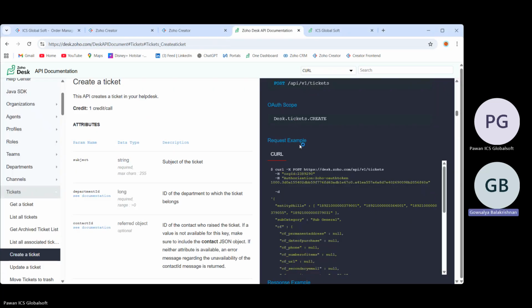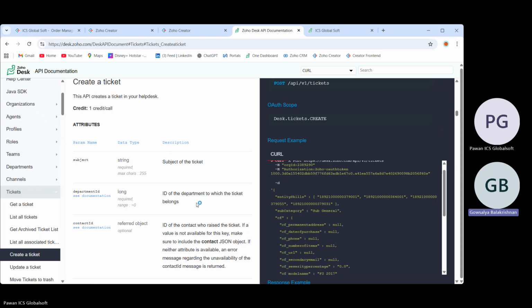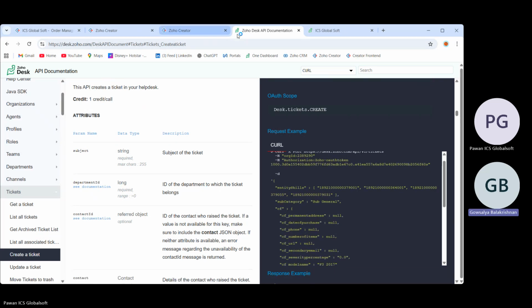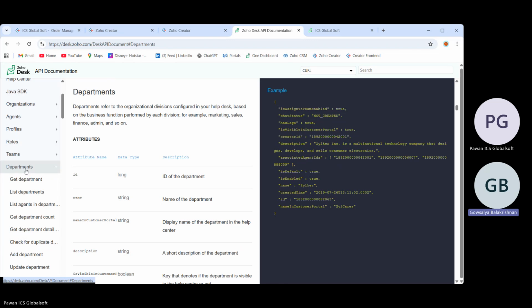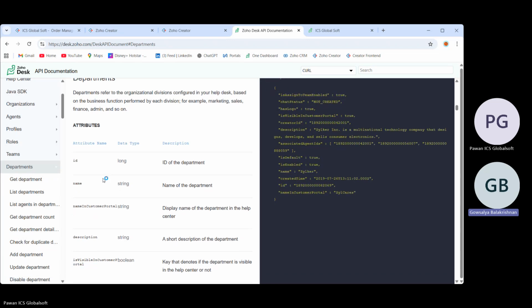First, we will write for the department. Go to the left-hand side menu. There is something called departments, above tickets, under channel. Click on it. We will get the list of departments.